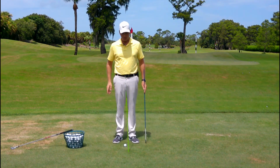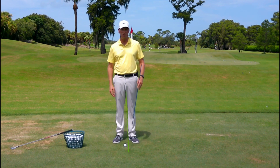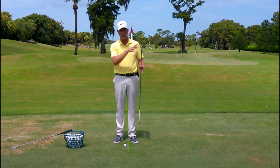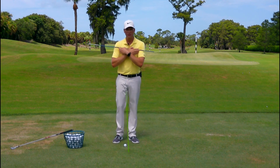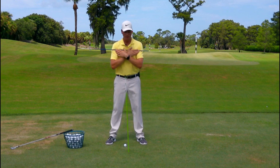Now, that helps me with my backswing. I can feel the lead shoulder getting lower, but we said that's only half the battle. We watch tour players and their lead shoulder gets even lower on the downswing. So how are we going to address that? Now what I'm going to have you do is just stand upright. Again, I've got the longer end off my lead shoulder.